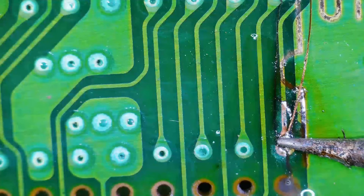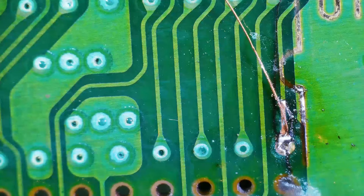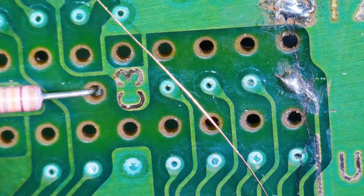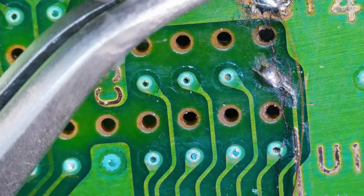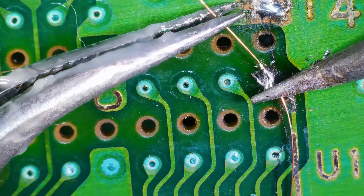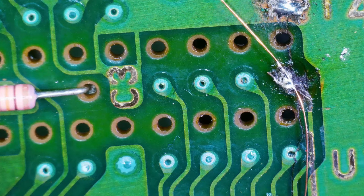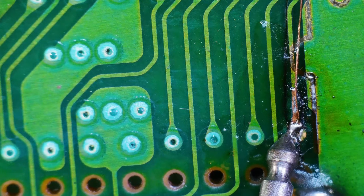Okay, sweet. Got it on there. Let's try to attach the wire on the top part. Just gotta use this old repair here. See if I could do that. Alright, is that on there? Sweet. Okay, let's see if we got continuity now from here to here. Alright, and we do.